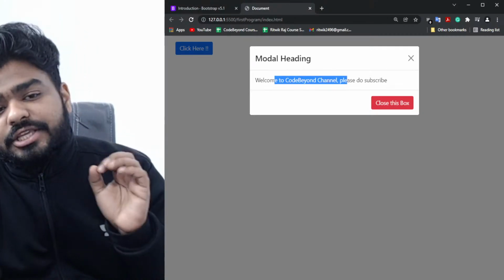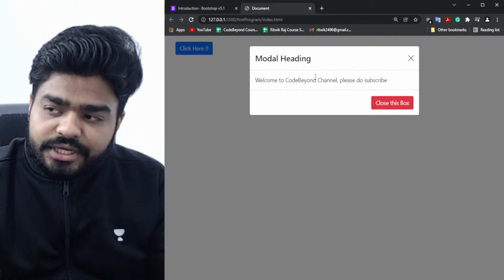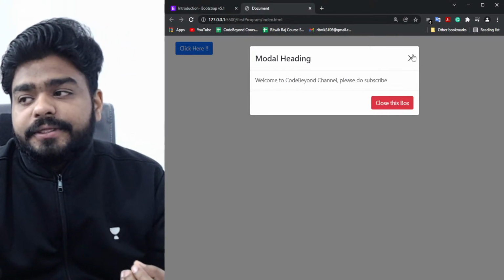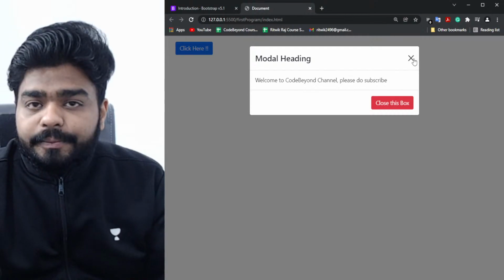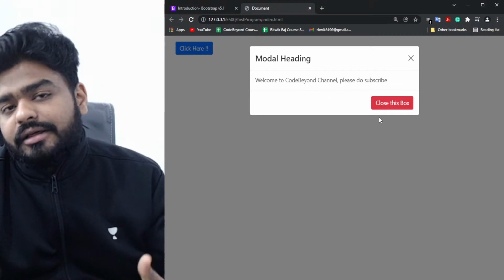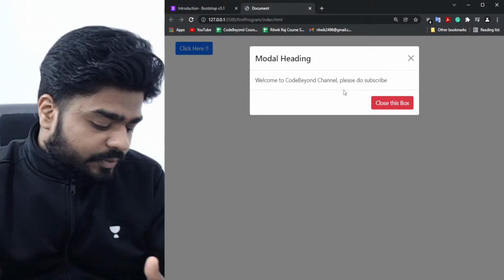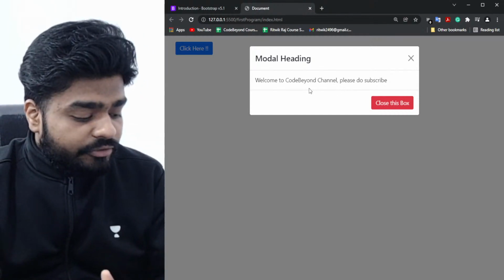No, I just mentioned that it should be H4. Correct? Have I mentioned that this cross button should be on the right hand side? No. Have I mentioned that this particular button should be on the right hand side? No.